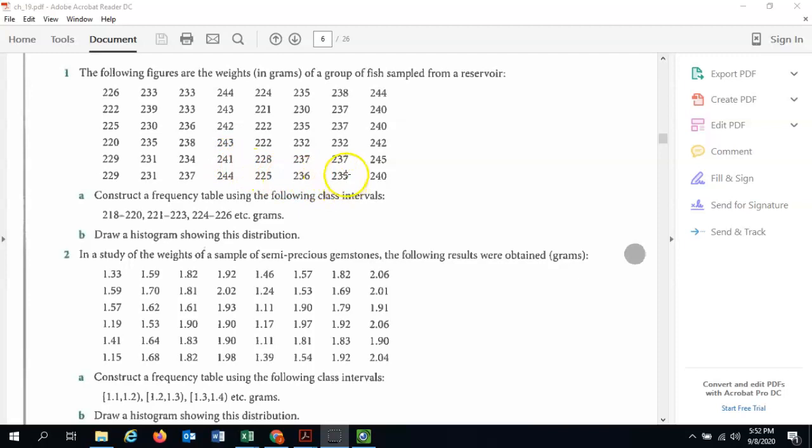So as I look at these numbers, I'm trying to spot the biggest number real quick. I see 245. That might be the biggest one in there. I think it is. So if 245 is the biggest number, then you would just continue on with these classes until you have created a class that would cover the biggest value within the list. Okay, and then you can fill in the numbers and make the histogram just the way that we showed in the video.